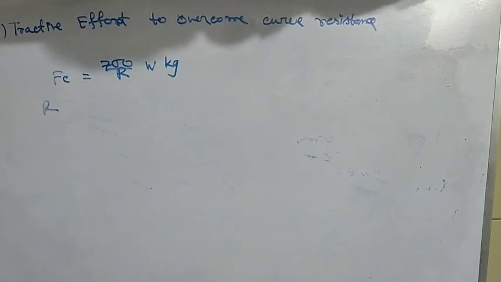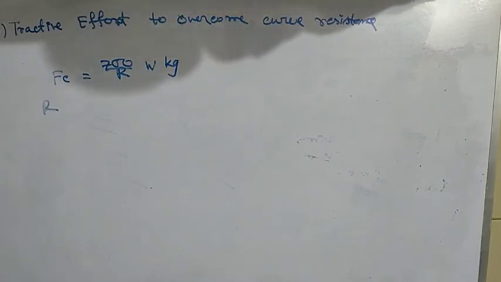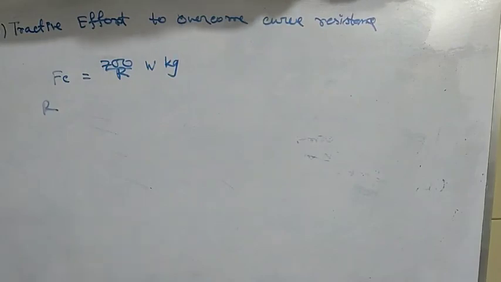In railway practice, the sharpness of a curve is expressed more conveniently in degrees of curvature than by radius of curvature. A 1 degree curve is defined as that which, in 100 feet or 100 by 3.27 meters, turns through 1 by 360 of a complete circle, or in a track of 100 meters it turns through 3.27 degrees. A 1 degree curvature will have 5730 by 3.27 meters as its radius of curvature.